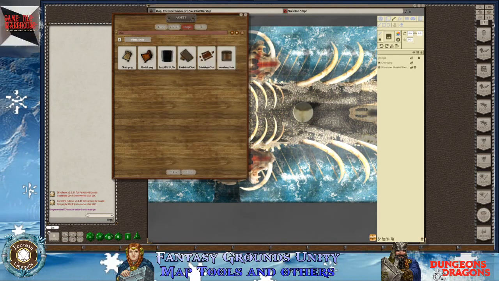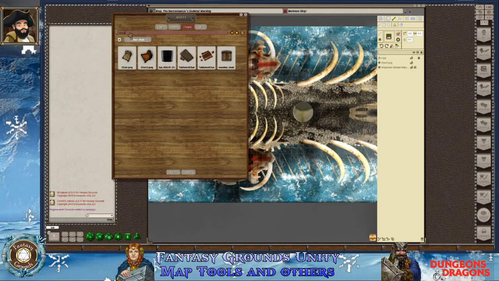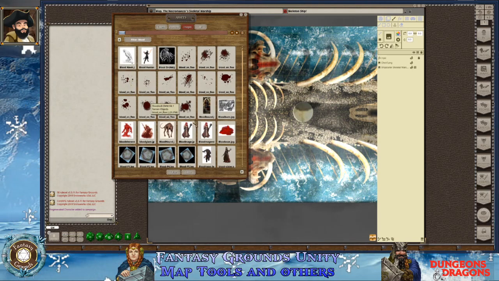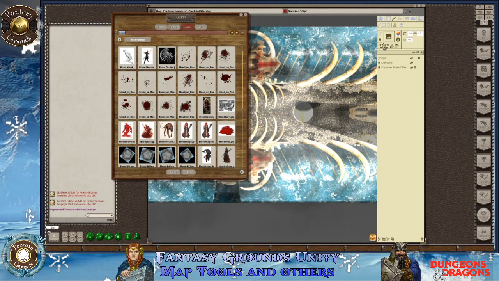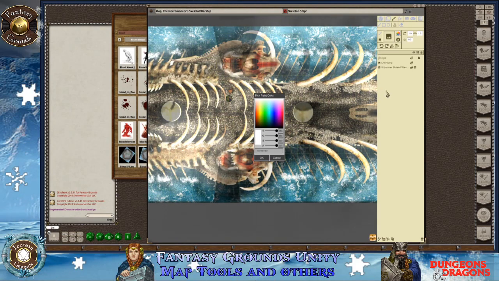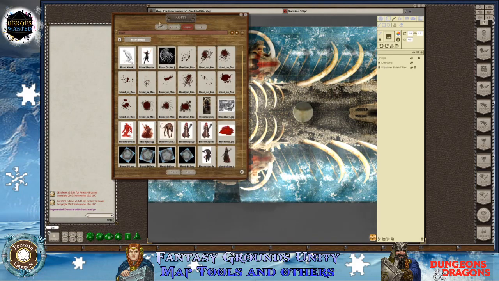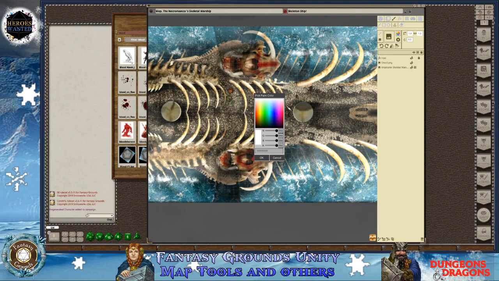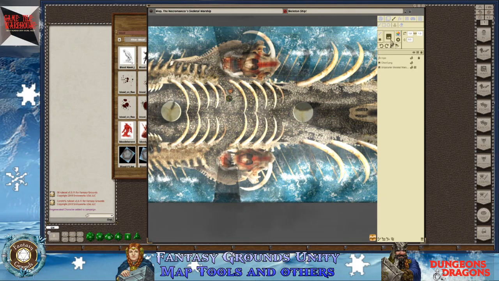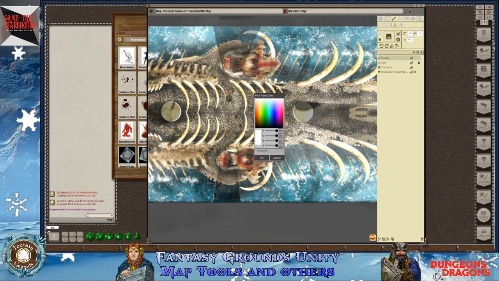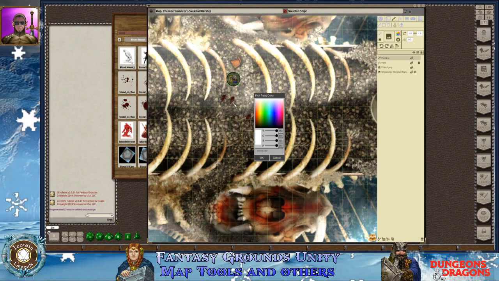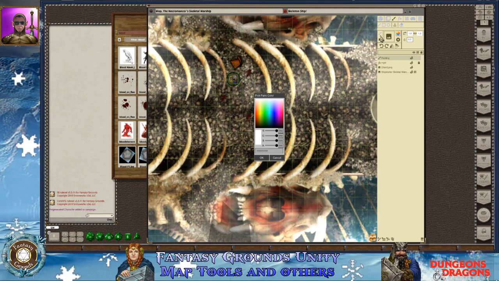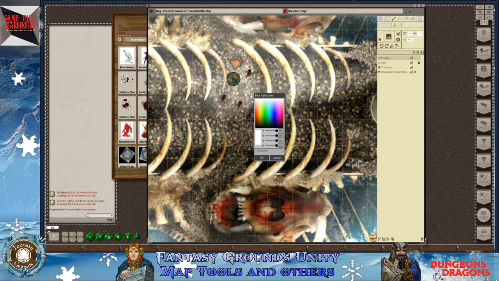So I'm going to go to assets, and I'm going to go to blood, searching for blood, and I do have some. So here's a blood splatter.